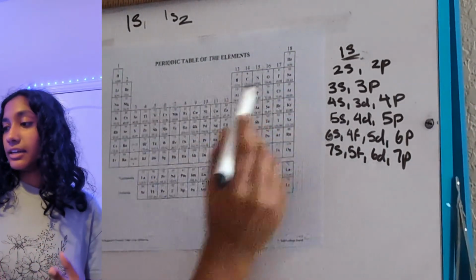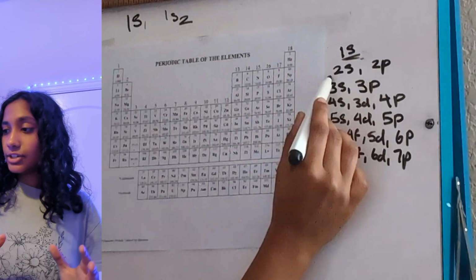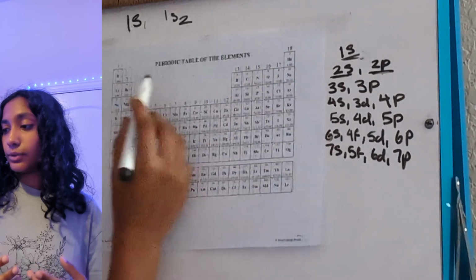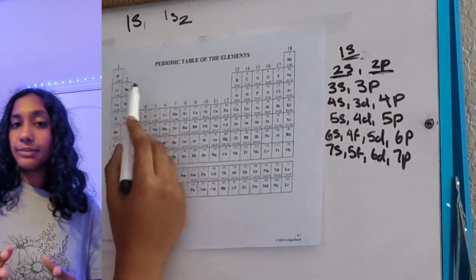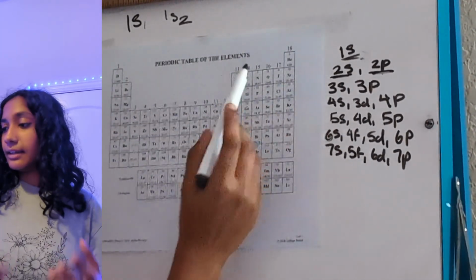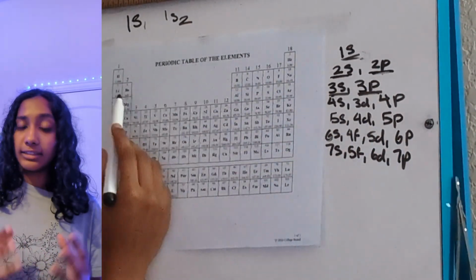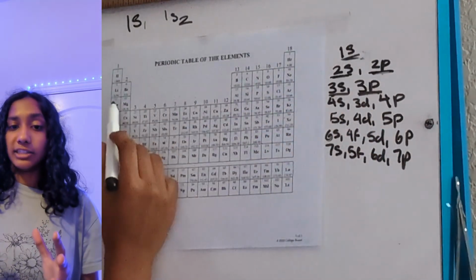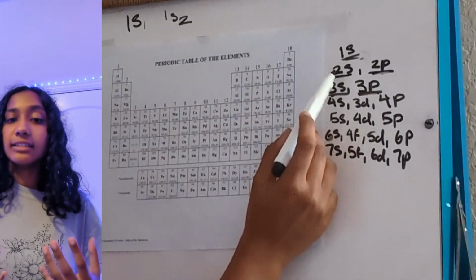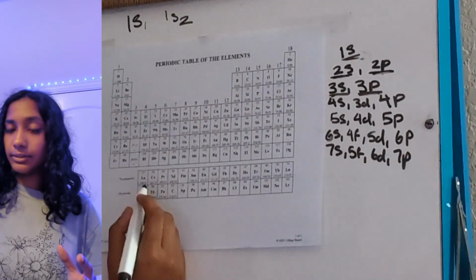The atoms in the next period have both a full first energy level and a second energy level. The second energy level has an S sublevel and a P sublevel. The S sublevel is filled up first before the P sublevel is, so all the atoms after beryllium, which have 5 or more electrons, will start filling up their 2p orbital. In the third period, there's a 3s orbital and a 3p orbital, and much like the second period, the 3s orbital needs to be filled up before the 3p one is. And as always, the first and second energy levels have to be filled up before you can start adding electrons to the third energy level.